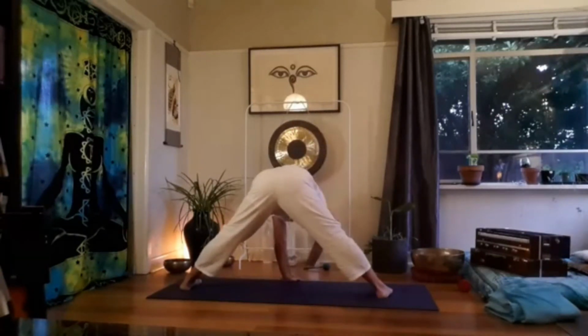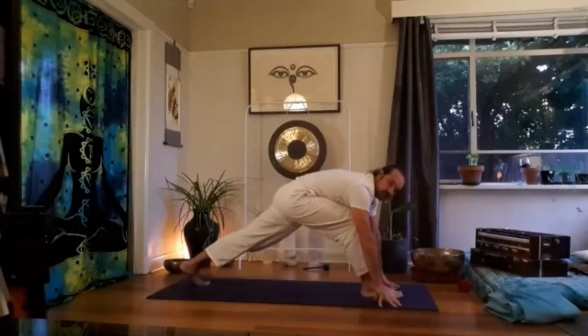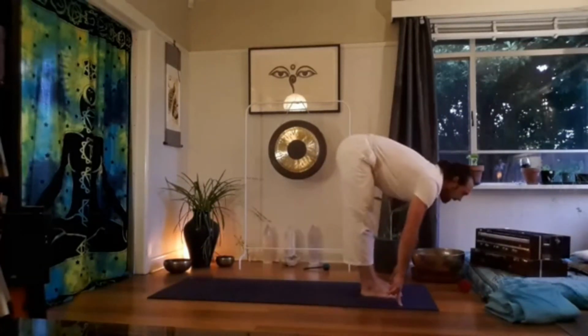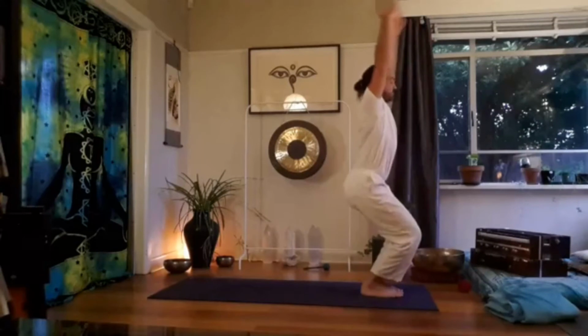exhale, you release. Bending into your front knee, left toes pointing forward, swinging your hands all the way around, stepping forward. Inhale, lengthen, halfway lift. Exhale, you fold. Bending into your knees, Utkatasana, reaching your arms up.